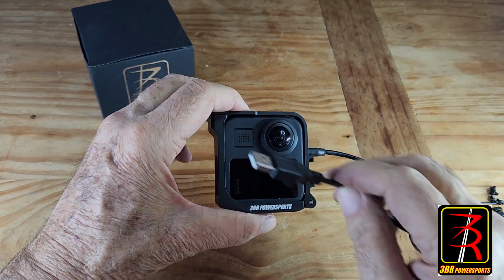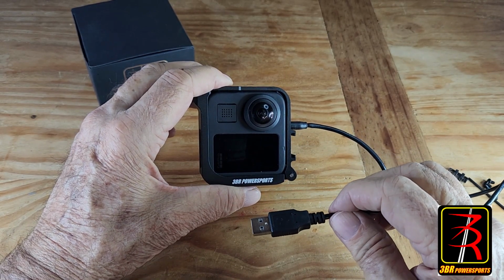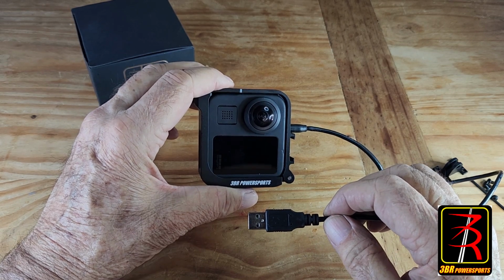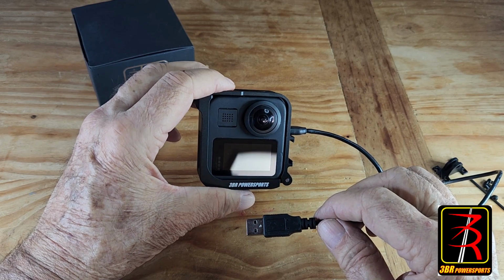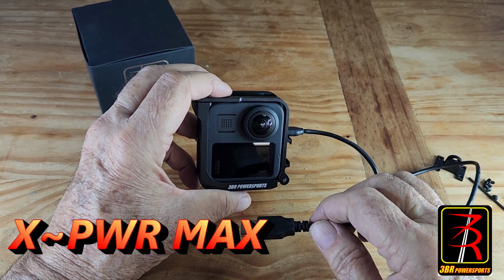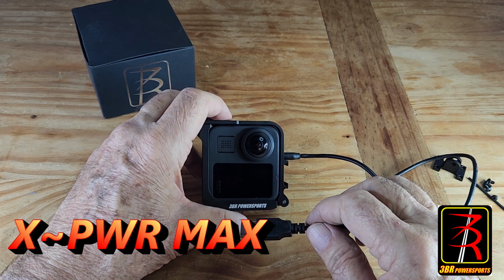Plug this end into any USB power source. On my Harley, I have one of our tap all-weather USB power ports, so I can leave it powered all the time. And on the race bikes, we use small lipstick batteries on a mount located close to the camera. So that's it. X-Power Max all-weather USB power kit for the GoPro Max 360 camera.